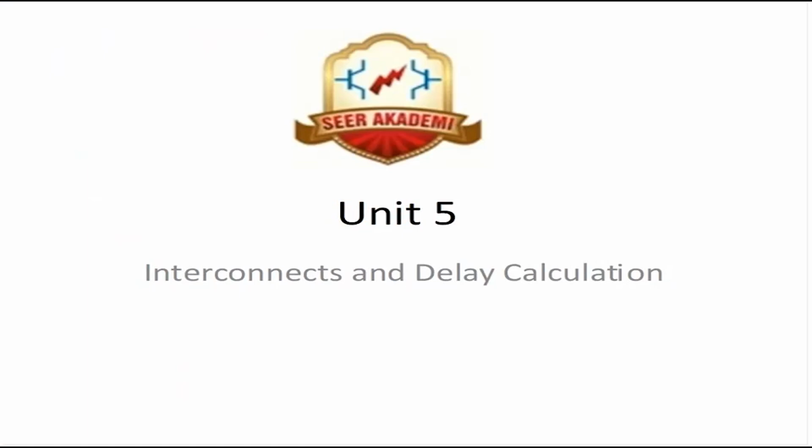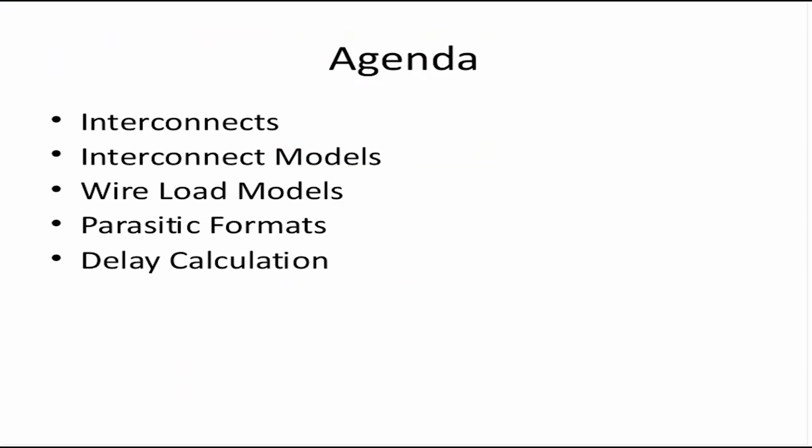In this session we will talk about the interconnects and delay calculation. Now the agenda is we will see what interconnects are, what are the various interconnect models. We will see the wire load models. There is some overlap with what we studied in unit 3, but we'll go a bit more into detail on wire load models. We'll look at parasitic formats and then we'll look at delay calculation.